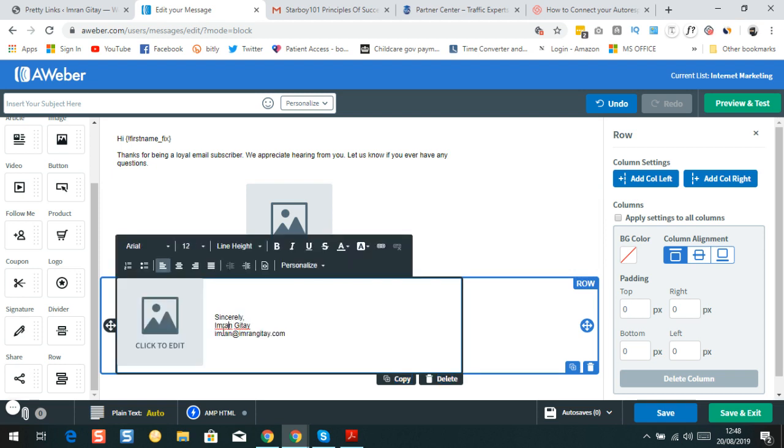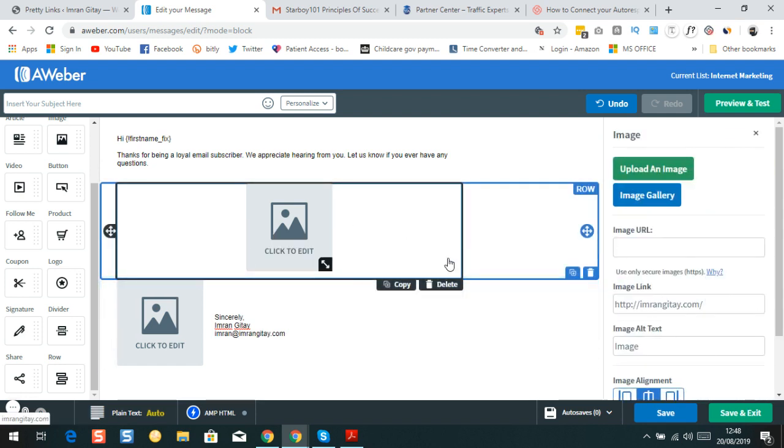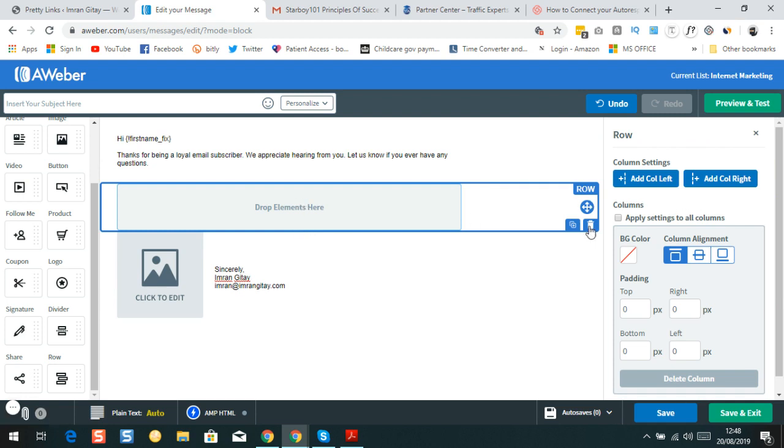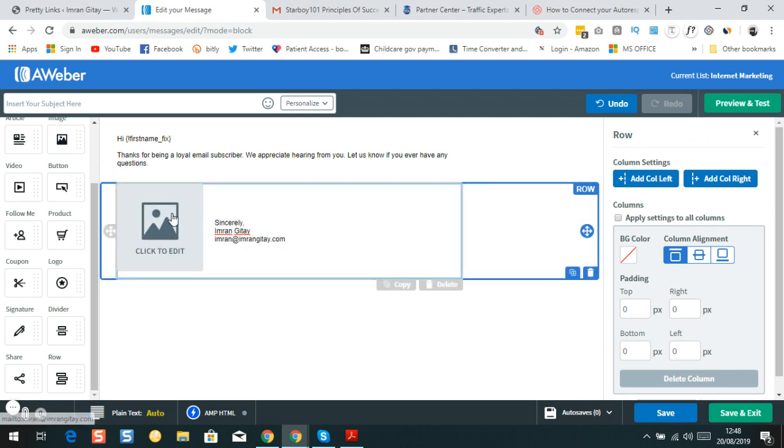When you click on it, it allows you to put in whatever you want, and whatever email address you want to use. In fact, if I was using that, I wouldn't need this, and I wouldn't need this row, and I could just use that. But if you wanted it underneath, or if you wanted a picture first and then the text underneath, you would have to do it the other way, like I showed you. So yeah, there's that.